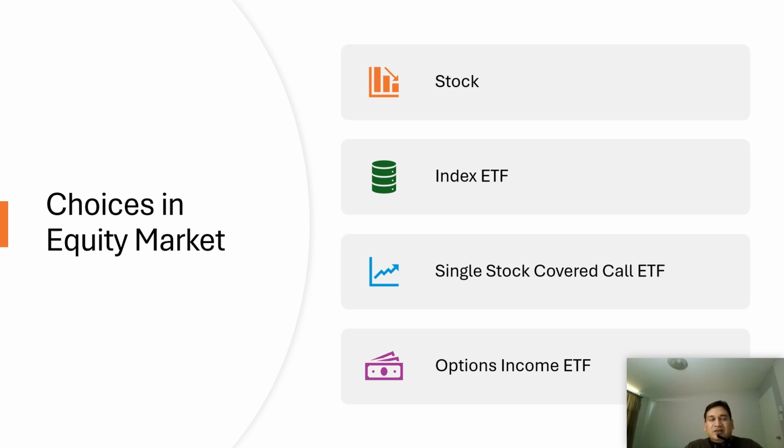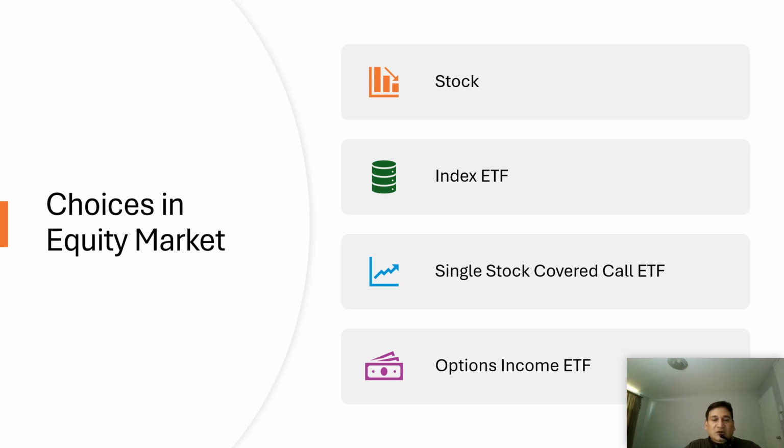The first one is pretty obvious: stocks. Let's say you invest in a company's stock, like you invest in Apple stock. The price of the stock goes up, and obviously you're making a gain there. The value of the investment goes up. So as we discussed in the previous slide, you're growing your investment value. At the same time, let's say the company declares a dividend, like you get a share of the company's profits. So in that case, you're making an income. And imagine that the company pays a dividend on a regular basis. So you're making income there.